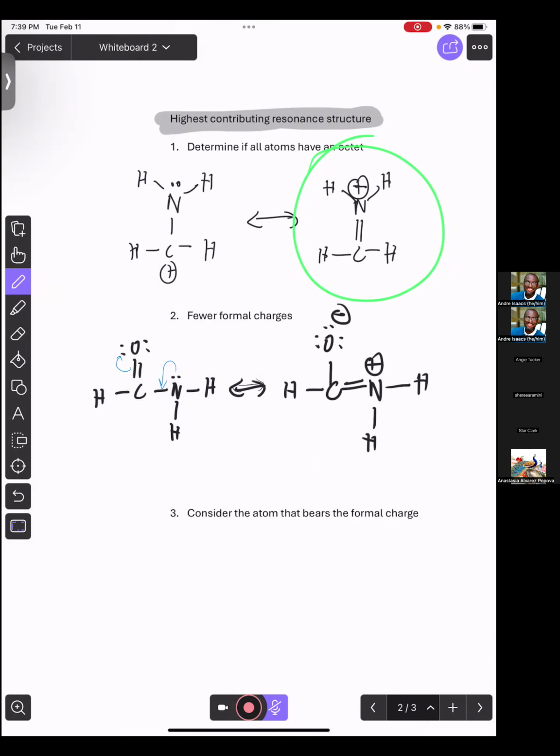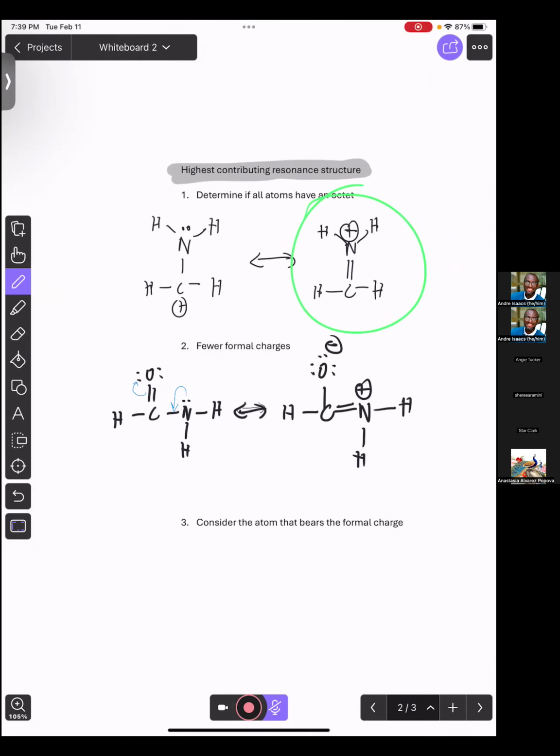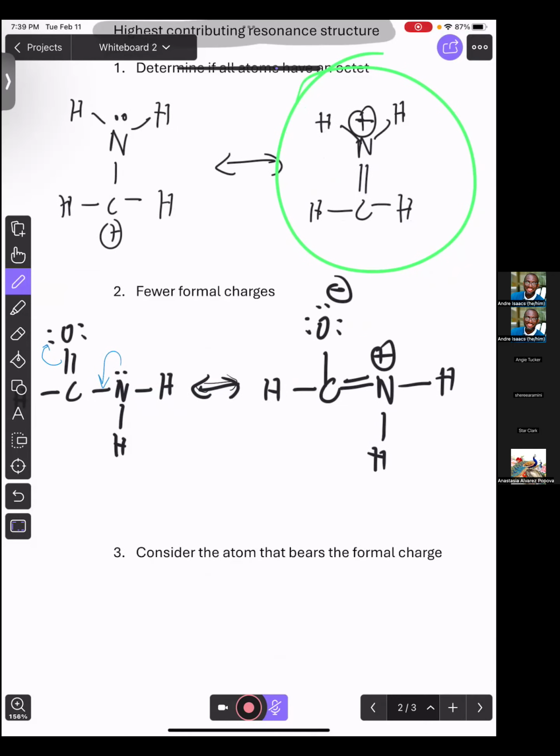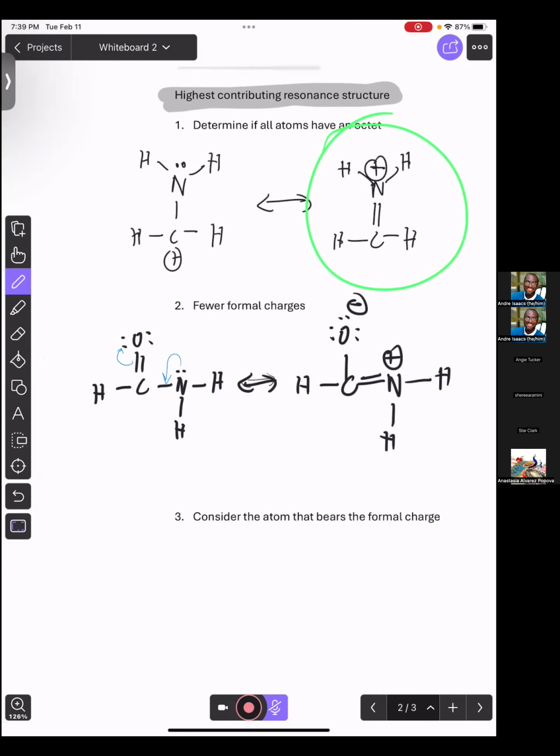Don't be mad if you don't get that yet. So now we have these two. You notice I put charges on those atoms. And yes, Anastasia, there's a little bit of gut feeling that comes along with it. You notice I put my charges. If you went through and calculated, you would have recognized that. Always calculate your potential formal charges on every atom you draw, right? You want to make sure you're not missing anything, right?